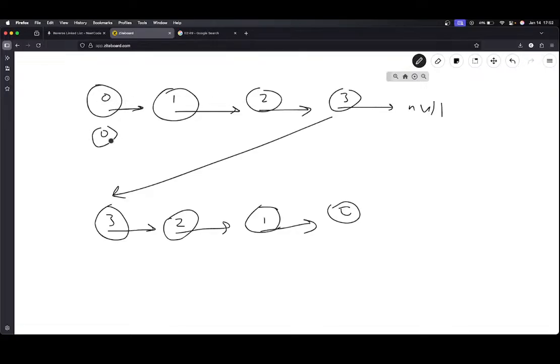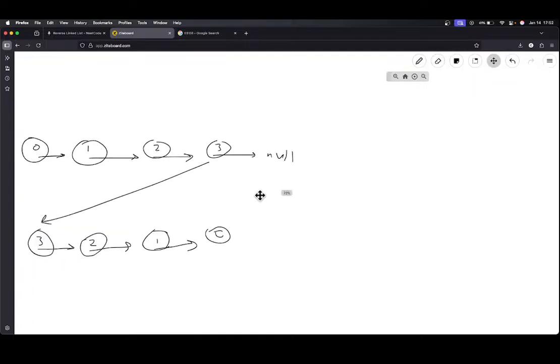If I want to do 0 and then 1 at first, right? I want to change the order. I want to go 1, 0. 1 will end up pointing to 0, but then there's no pointer to 2, and so I just lost that pointer. So yeah, I guess I'll have to traverse the array once and then another time.